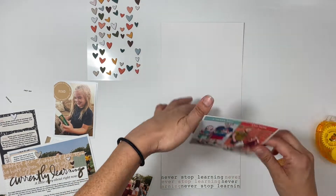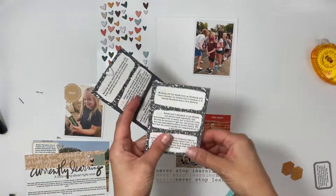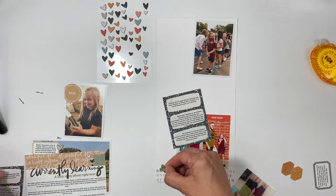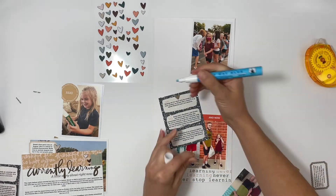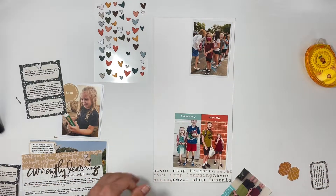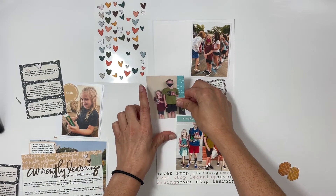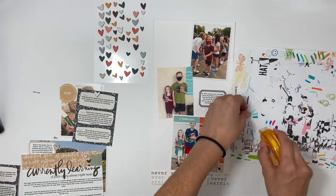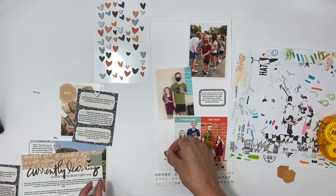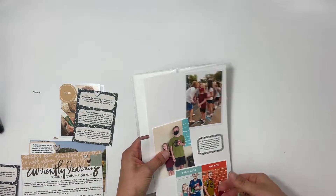I continued the digital stamped border on the back and included a time-hop photo of the kids from two years prior and then that current year. I reprinted the card so it was the correct one, and I peeled off the chipboard heart — it came apart, so I used my glue pen to glue it back together. I also had to print a photo of the kids at Jamba Juice after school because their aunt gave them a gift card, so we used it on the first day of school. The kids loved that little treat. I put another word sticker down at the bottom — I think it says 'growing' — and a chipboard.